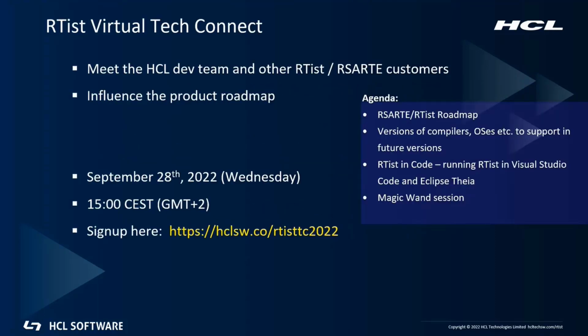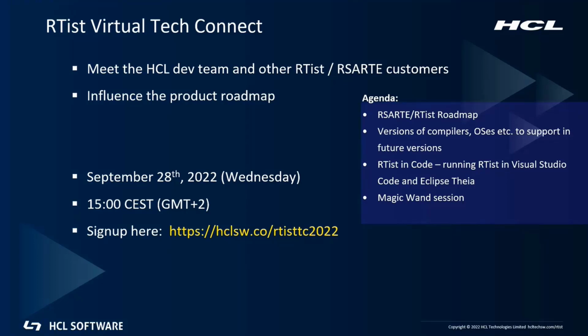Then I'd like to take the opportunity to do a bit of announcement here. Like I mentioned, there will be a Tech Connect at the end of September. We tried to organize a real physical Tech Connect before summer, but it was difficult since there still are some travel restrictions due to the pandemic in some companies. So we decided that for now it's better to have a virtual Tech Connect, and this will happen on September 28th at 3 o'clock Central European time. There is a link here, and we can also put that in the chat during the meeting so that you know where to sign up.